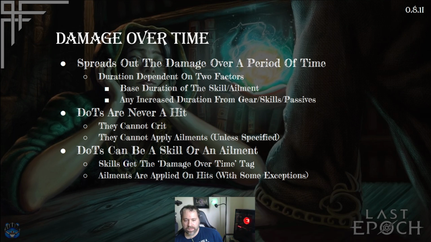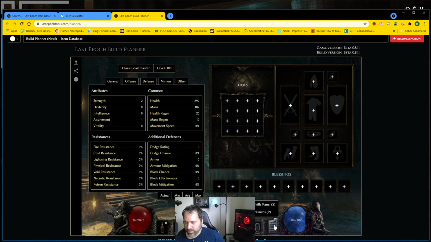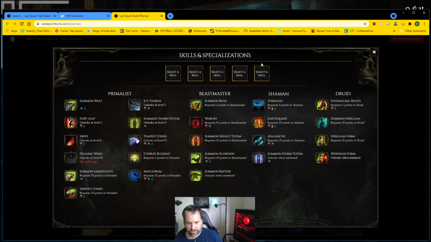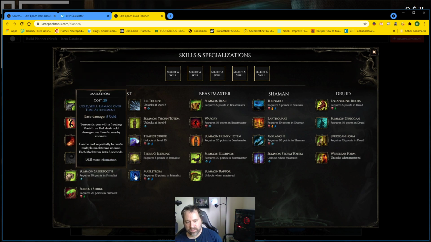So damage over time, as we've kind of mentioned here, can be either a skill or an ailment. If a skill is tagged as damage over time, let me see if I can get you a good example of this. One of the more popular ones is probably Maelstrom, as far as Primalist goes. You see this one has a damage over time tag in blue on it. That makes this skill damage over time, so all the things we've said about damage over time will apply to this skill.